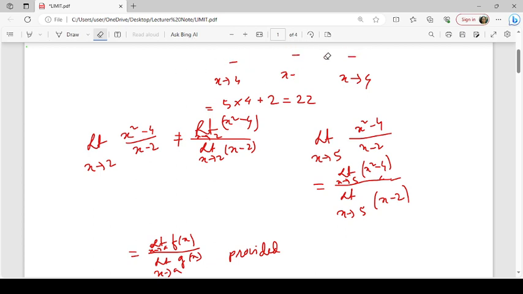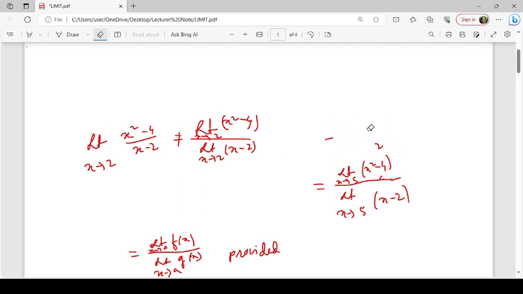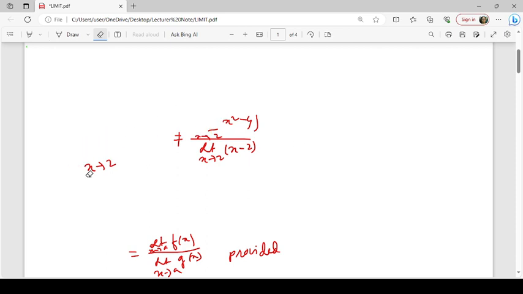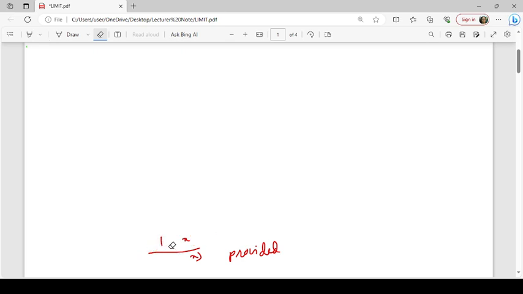Then there is a concept of right hand limit and left hand limit. Means what? We do have a neighborhood. One part is to the right, one part is to the left. So when x approaches from the right hand side, we say it is the right hand limit, and if x approaches from the left hand side, we say it is the left hand limit. Sometimes there may be a difference in the right hand limit and left hand limit. They are not always equal.